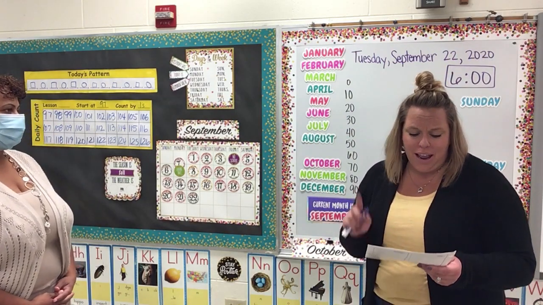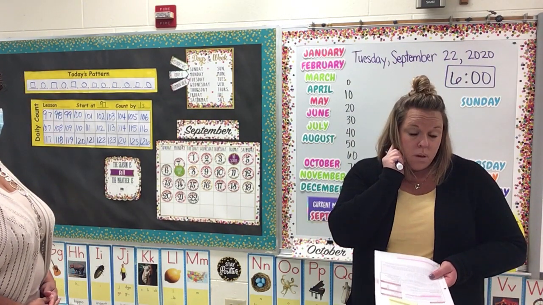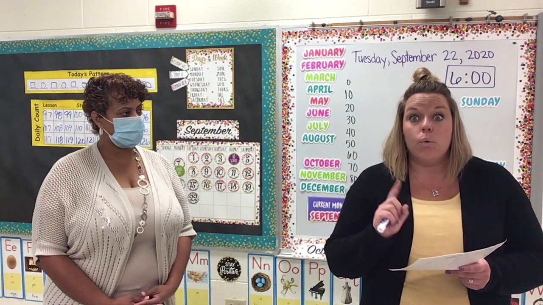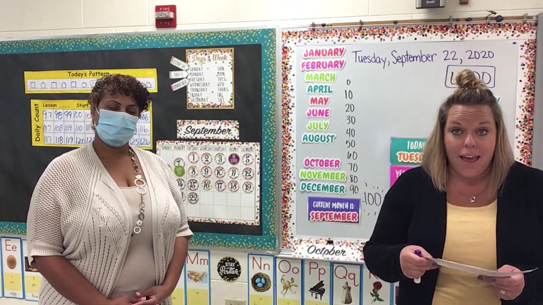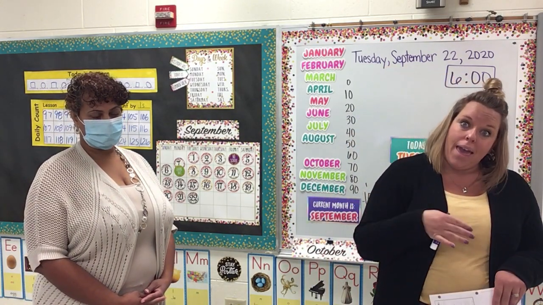2 different ways. We have one more thing to do today, first grade, and that is our problem of the day. I did not write it down. I want you to listen. And I want you, if you have paper, you can even draw this out as we go through it. Jonathan's cat had 6 kittens. He gave 2 kittens to his aunt and 1 kitten to his uncle. How many kittens does Jonathan have left? Okay, did that sound like a some more problem or a some went away?